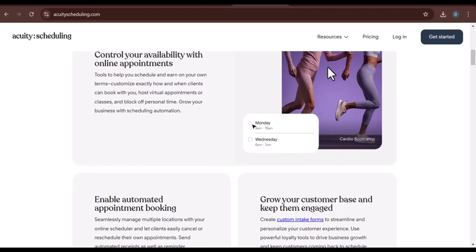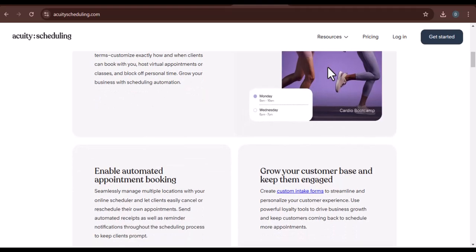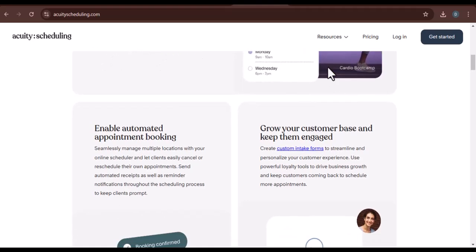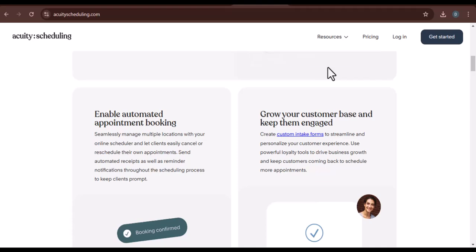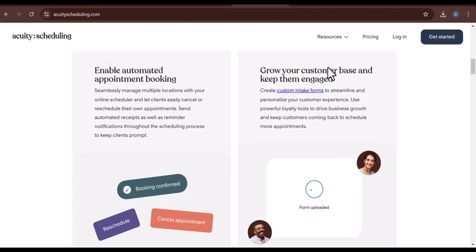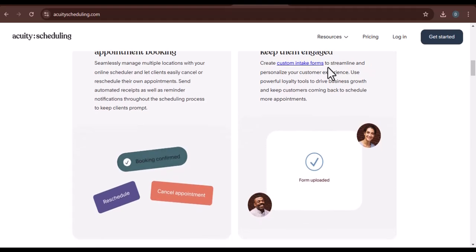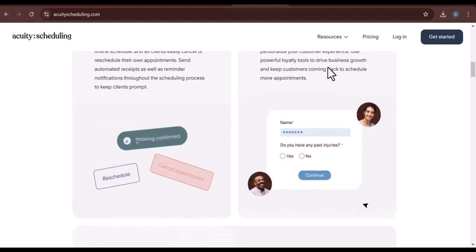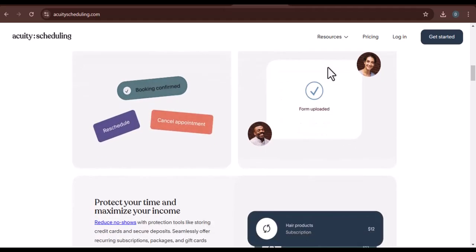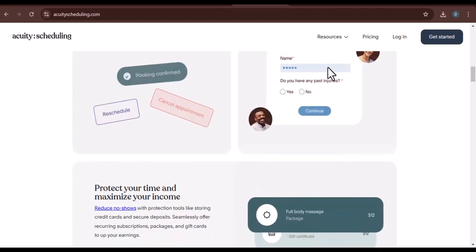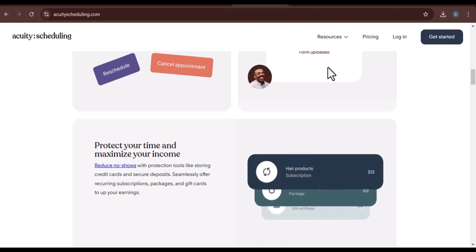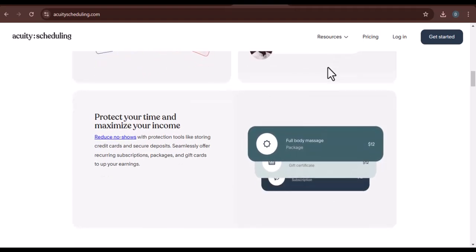2. Setting up your subscription plans. Once you have your service or package defined, you'll navigate to the subscription plans section in Acuity. Here, you can create different subscription options for that service. For each plan, you'll need to specify plan name, a clear and descriptive name for the subscription plan, e.g., monthly coaching basic, weekly massage membership. Billing frequency, how often clients will be charged, e.g., weekly, monthly, quarterly, annually. Price, the recurring fee for the subscription.